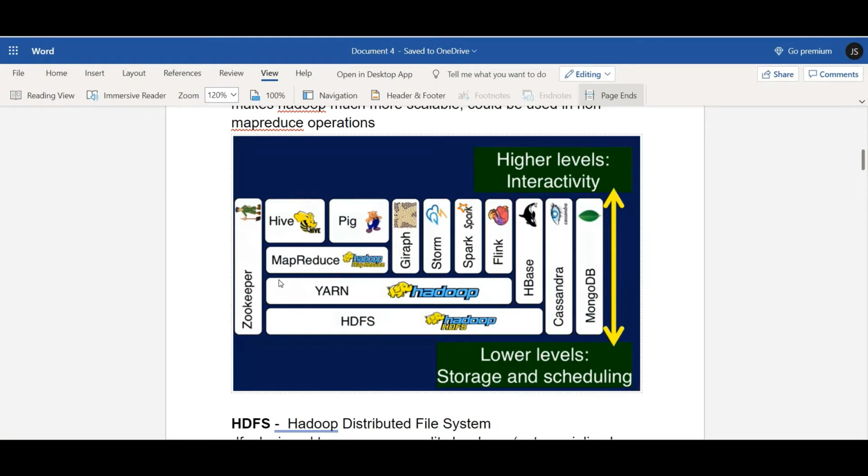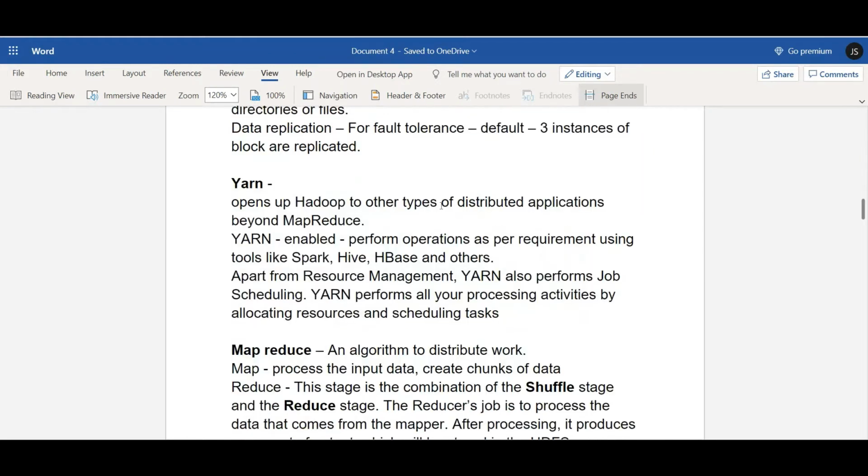As you can see, the next layer in the Hadoop architecture is YARN. Now I will explain about YARN. As I mentioned earlier, YARN opens up Hadoop to other types of distributed applications beyond MapReduce. In Hadoop 1.0, YARN did not exist, and the applications were limited to MapReduce applications only.